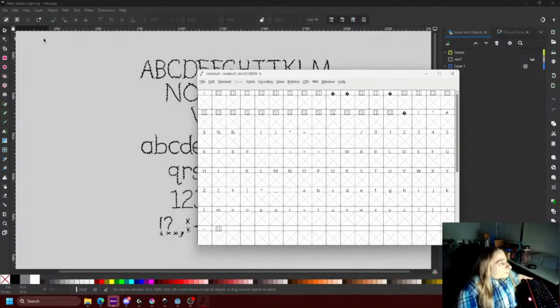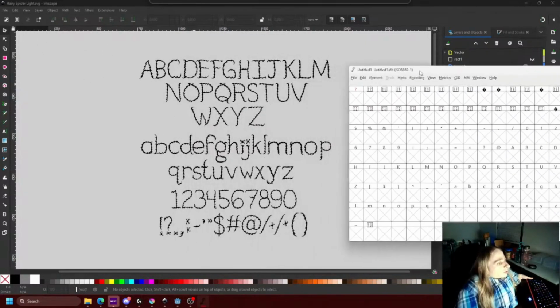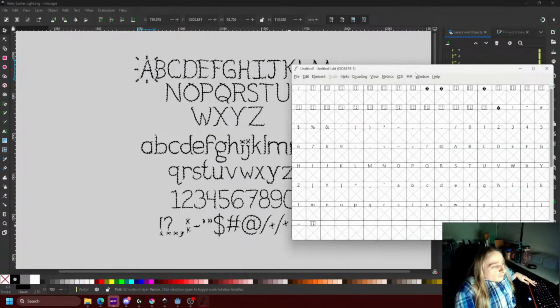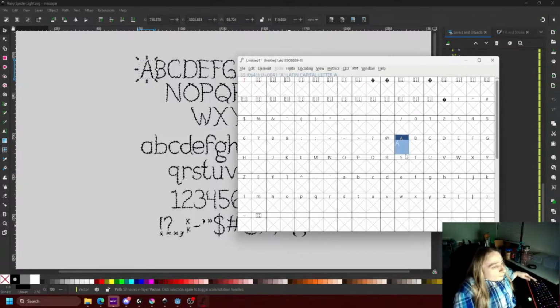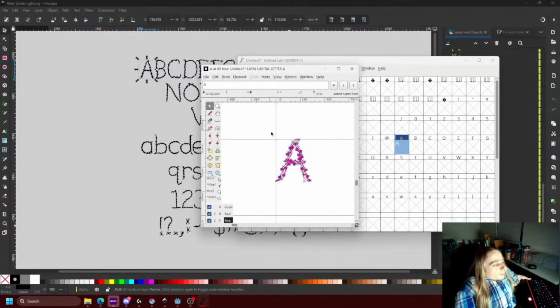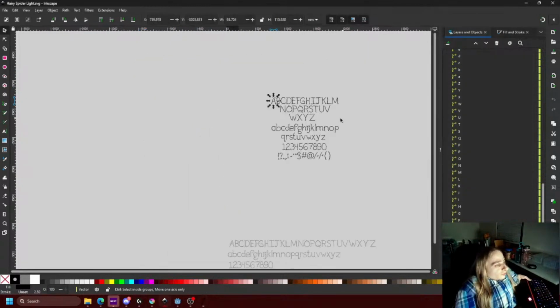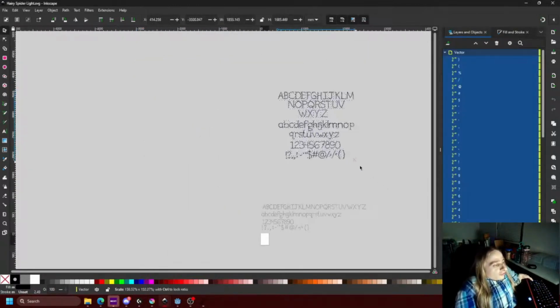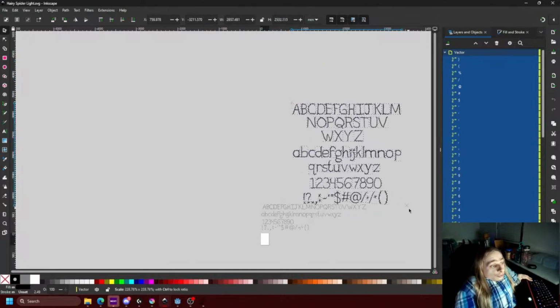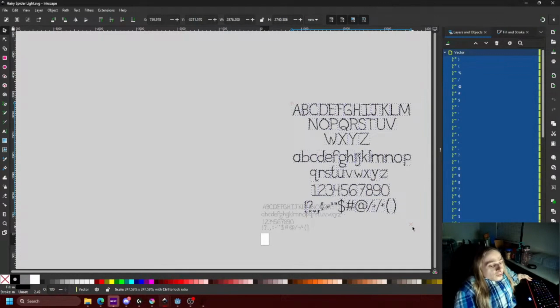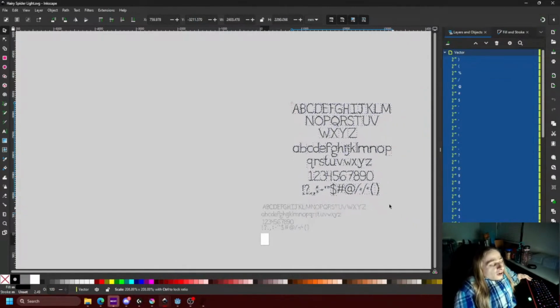This is why I recommended using Inkscape, is because now we can just click each letter, Control C to copy, go into fontforge, and then paste. And there it is. It goes right in. You can double click and see it. Now, if your letter is extremely tiny right here, then what you're going to want to do is select all your letters and scale them up at the same time, holding control so that no proportions are messed up. You want to scale up the entire thing at once so that everything is the same size relative to each other.